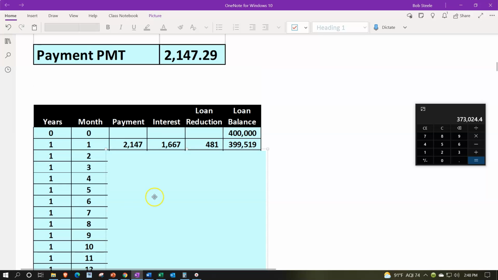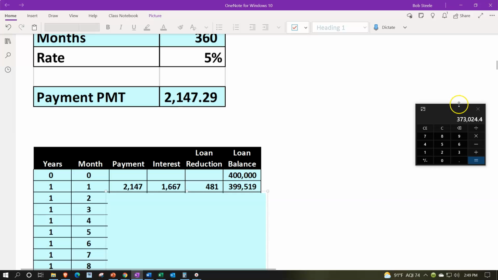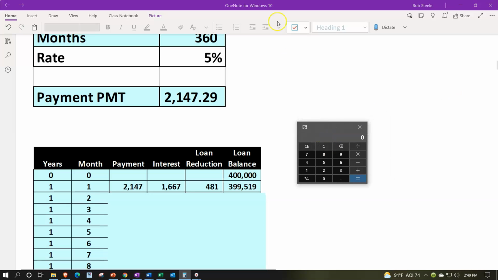So then we've got the loan amount. This is how you calculate it. The payment is going to be the 2147. It's rounded here, so it's a little bit different. The interest per period would be calculated. You can do it a couple of different ways. You could say the 400,000, the amount of the prior loan balance, times 0.05. That would be the interest if it was out for a year, which would be 20,000. But these are monthly amounts, so we're going to take that and divide it by 12. That would give us the interest of 1667.